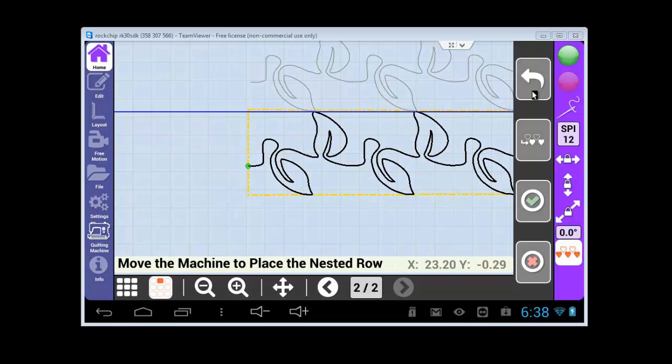Well, the main way to avoid that is just make sure you're using those nesting points as accurately as possible. The reason we grab a point on the left and a point on the right is because whenever you advance your quilt, it's going to advance unevenly. One side's going to advance a little bit more or less than the other. Does that make sense? Yeah, it does, because it happens all the time. Exactly. By setting those points twice, before we move it and after we move it, the computer calculates the difference and slightly skews the patterns so that in theory they'll be skewed at the exact same degree they need to be in order to line up with the already nested pattern. Does that make sense?